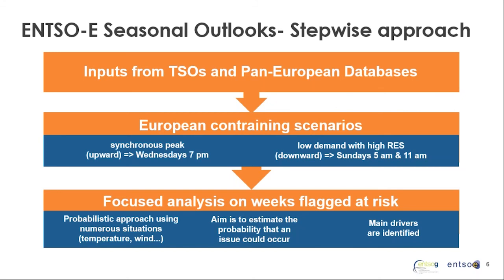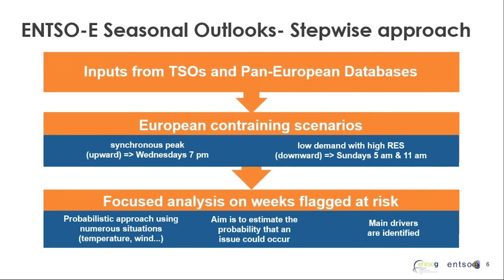We also have an overview dataset of the forced outage rate by generation type, which can be adjusted by TSOs when there are specificities. And we also take input data from the transparency platform. The TSOs are the experts to check the data from a national point of view, especially regarding demand, regarding generation and maintenance of generators, and transfer capacities, net transfer capacities. And this is done on a weekly basis.